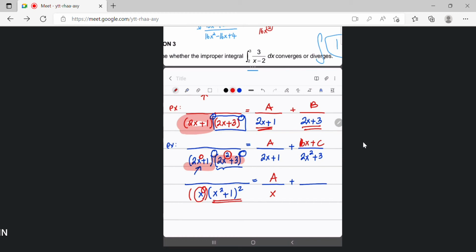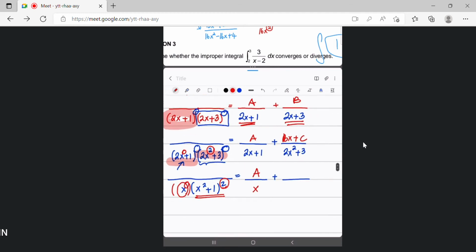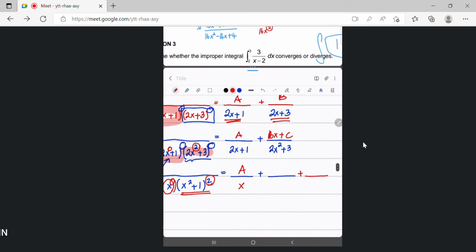Okay. So, now we move to the second one. Tengok dulu power dekat luar. Ada power. Okay, dia ada power of 2. So, bila power of 2, bermaksud for this factor, kita akan ada 2 fraction. So, kita kena tambah lagi satu. Plus, tambah satu lagi, sebab dia squared kat situ. So, salin dulu dia punya factor: x squared plus 1, power of 1, x squared plus 1, power of 2. Kalau kata dekat sini dia 3, so you tambah lagi satu. Jadi 3 lah fraction dia. Okay, hanya untuk that factor.